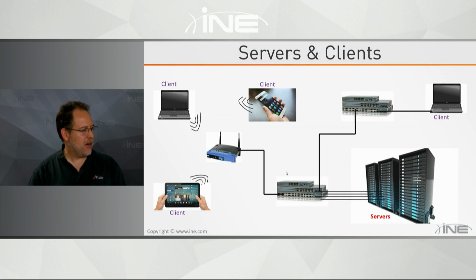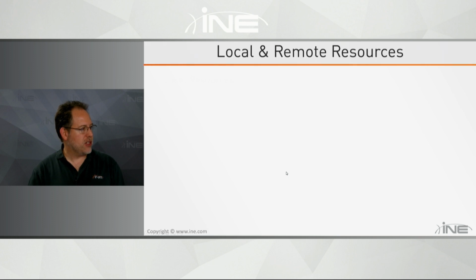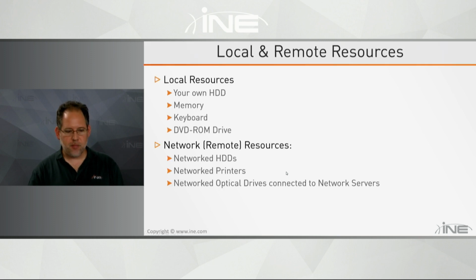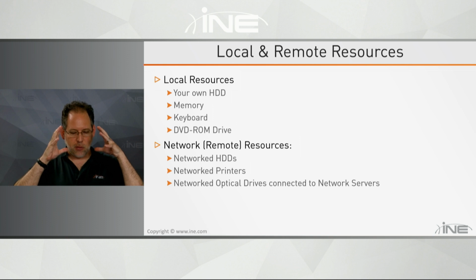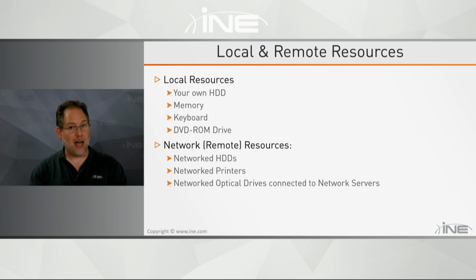We've already talked about local and remote resources. So I don't think there's anything new on here. Once again, just to reemphasize, a local resource means something that you physically can touch that's right in front of you, that you can utilize even if you're not connected to a network at all. That's a local resource. A remote resource or a networked resource is something that clearly you can only access if you are connected to the network.